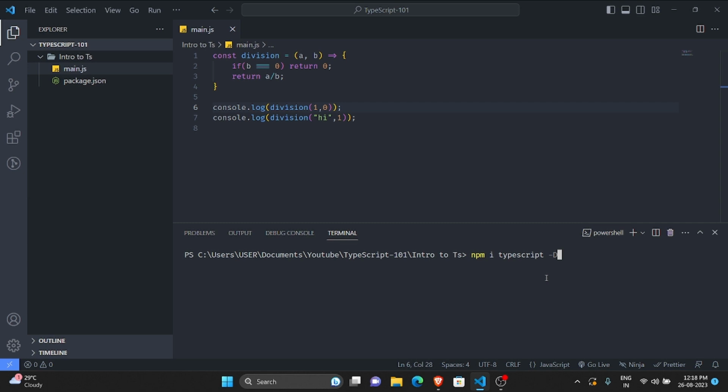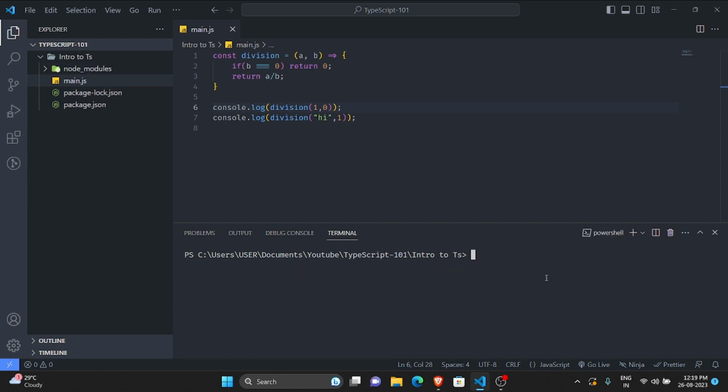Now, why a dev dependency? Now listen to this really carefully. TypeScript is just a development tool. We will compile TypeScript, which will convert the TypeScript file to JavaScript, and this JavaScript will actually be run. Okay, so TypeScript is just a development tool and nothing else. I hope that is clear now, and let me click enter.